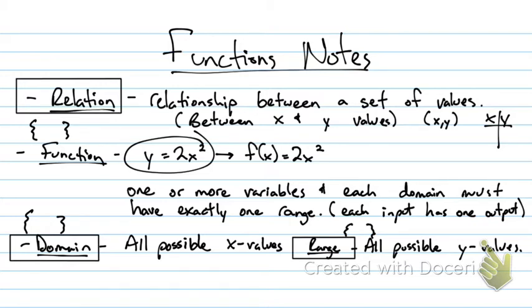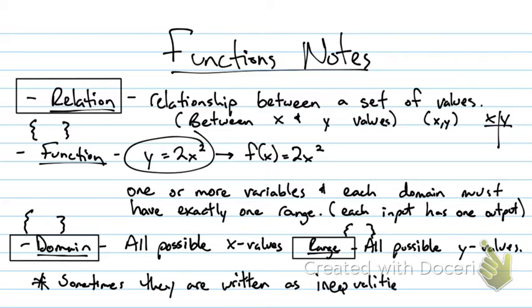And then the domain and range, as a little note, sometimes they are written as inequalities. And we'll practice that today. The reason we would have that is some graphs have a domain that goes on forever. And you can't list forever as specific points and such, right? What is the last one? Inequalities. So that's going to be all the wordy, old school notes kind of stuff.